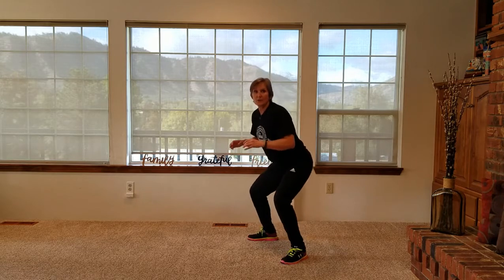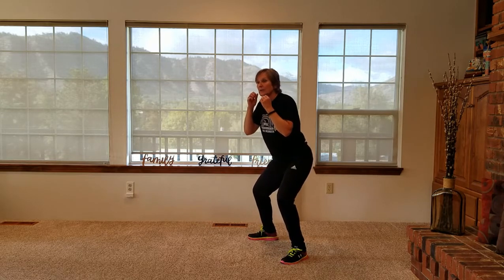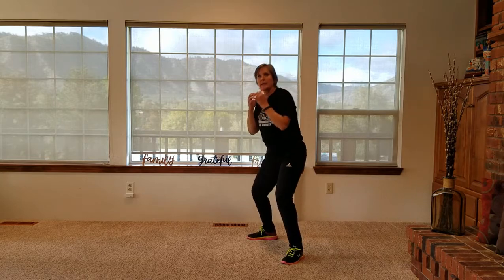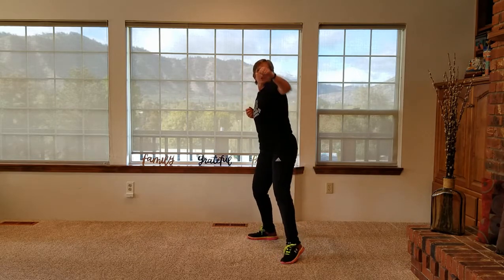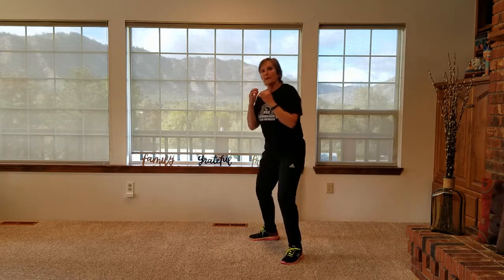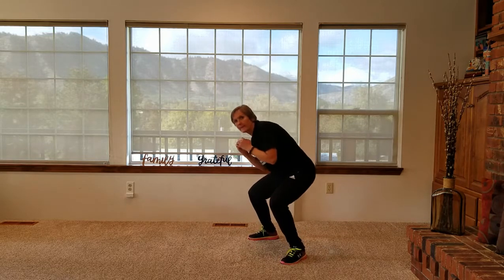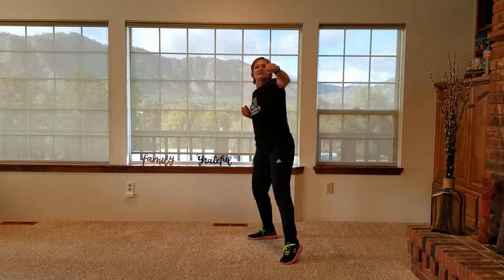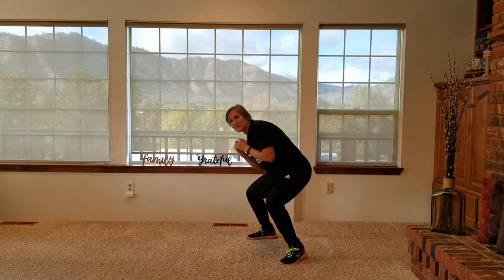But then we drop down into like a horse stance, and we're going to slip. You're going to lean away, forward, away. So it's jab, cross, jab, slip, slip, slip. Jab, cross, jab, back, front, back. So you're getting down out of the way of your opponent's punch. That's why they call it a slip. Back, front, back. Jab, cross, jab, slip, slip, slip.